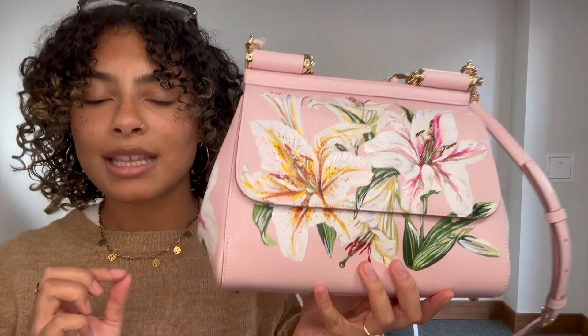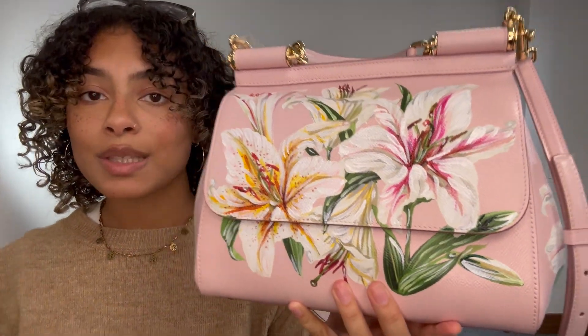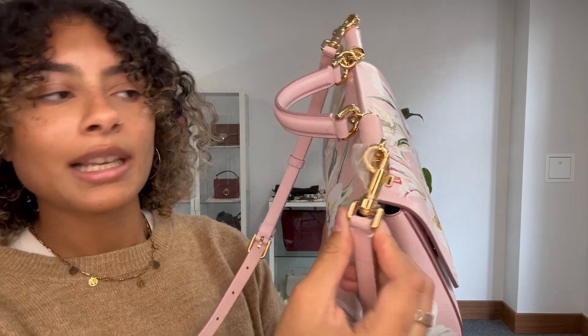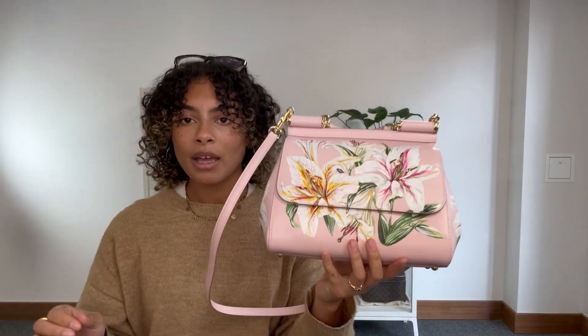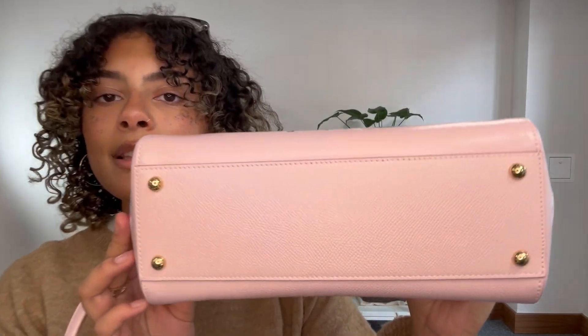Overall, it's just a really, really pretty bag, and it's made even better by the fact that it's in excellent condition all around. It is perfect — there are no signs of wear, no signs of use. It is as new, pretty much. You can see these clips still even have the plastic seal on them. So the exterior is perfect, and we've also got four base studs along the bottom.